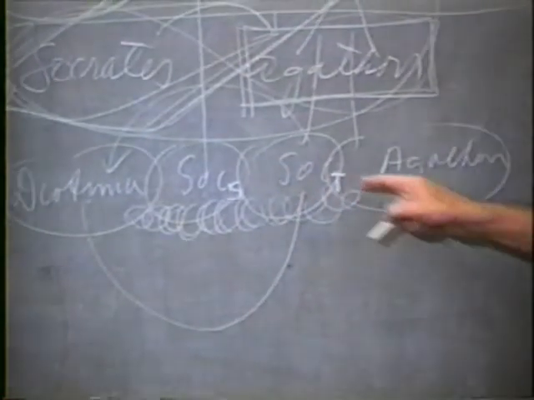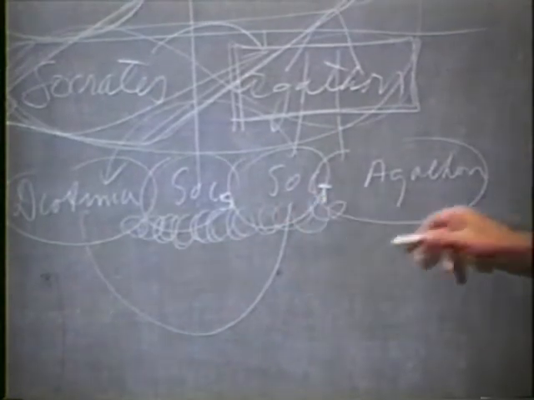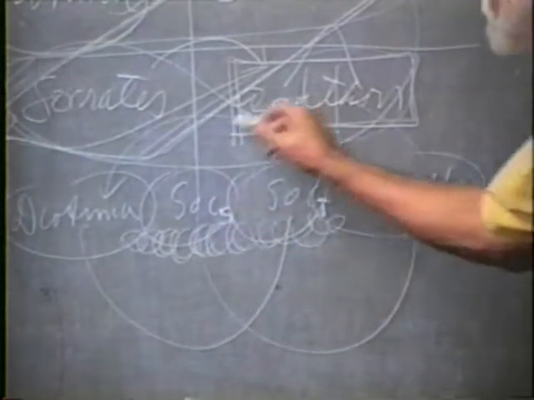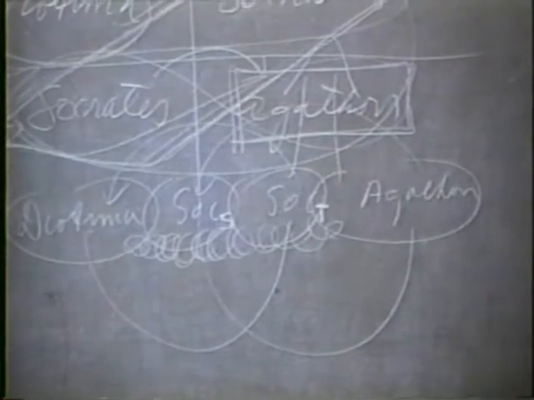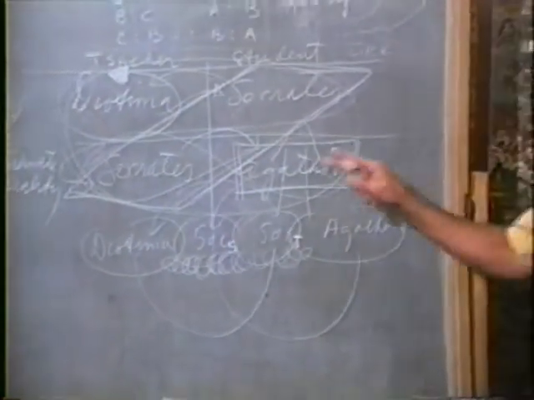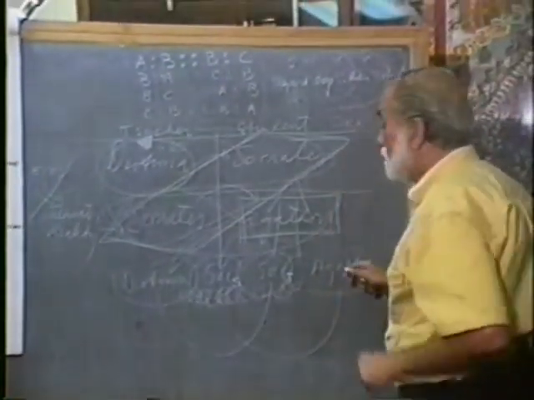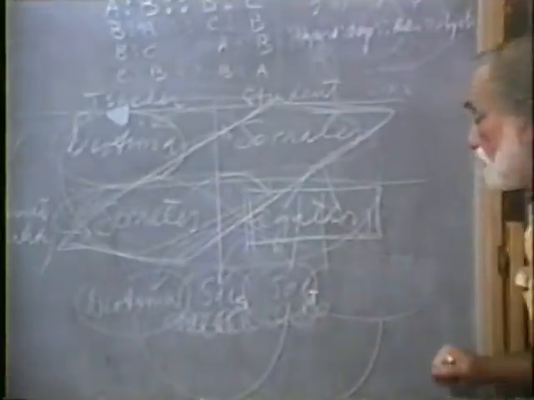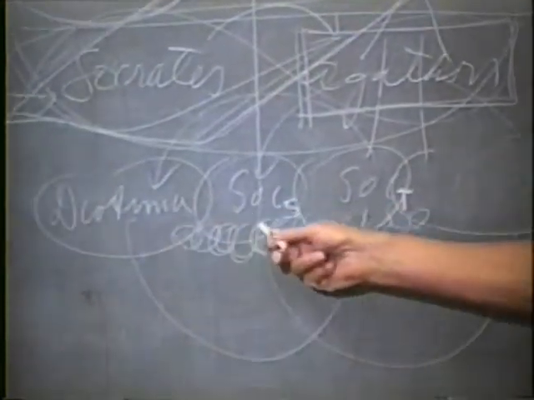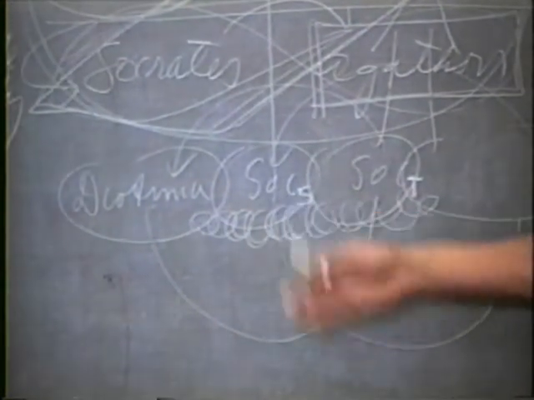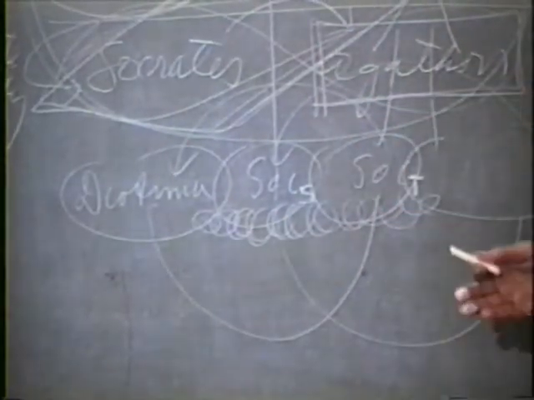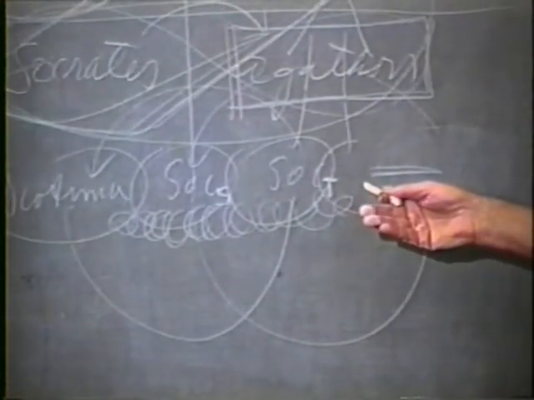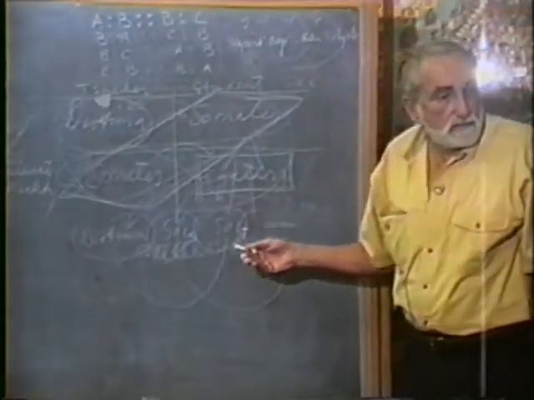But only if you take the third place. Agree? Or you can say, Socrates as a student is like Agathon as a student. Agathon as a student is like Socrates as a student. Therefore, look here. The third term allows a likeness. Because notice, unless you had the third term here, Diotima, the teacher, is to Socrates, the student, as Socrates matures and grasps the significance of the teaching, he in turn becomes a teacher, no longer a student. Doesn't make any sense.